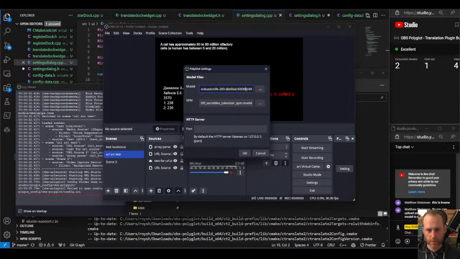I didn't want to wait for an hour to download a 4 gigabyte model. But you can definitely pick whichever one you want from CTranslate, they have a bunch, and I'll link.